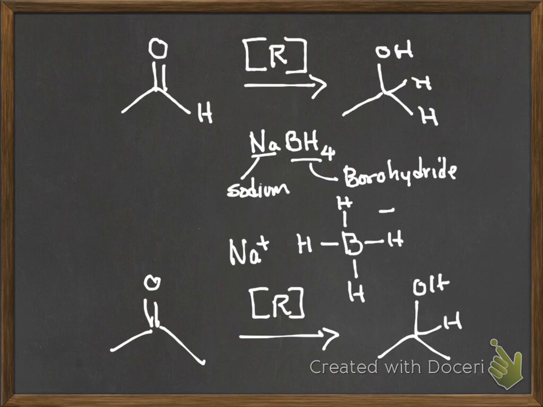What I'm not sure is if you need to know sodium borohydride or just R. So how do you know what's going to be on the right side? Because on that one, you added 2 H's. Like, how did you know to add 2 H's? Well, I added a bond to this one and this one, right? Here, there's already a hydrogen here. So ignoring that one, I added 1 hydrogen here and 1 hydrogen here. It's exactly the same thing. Yeah, hydrogen on each side.